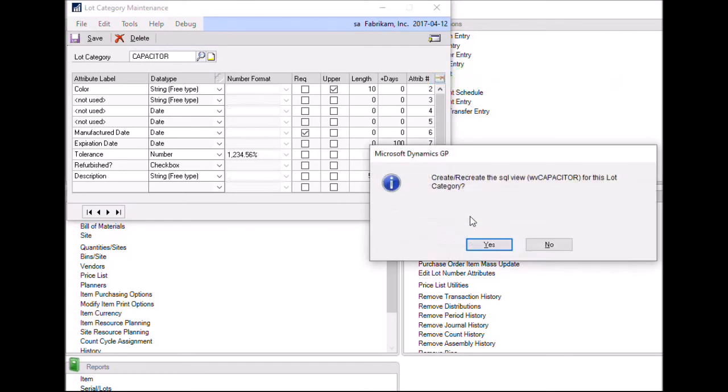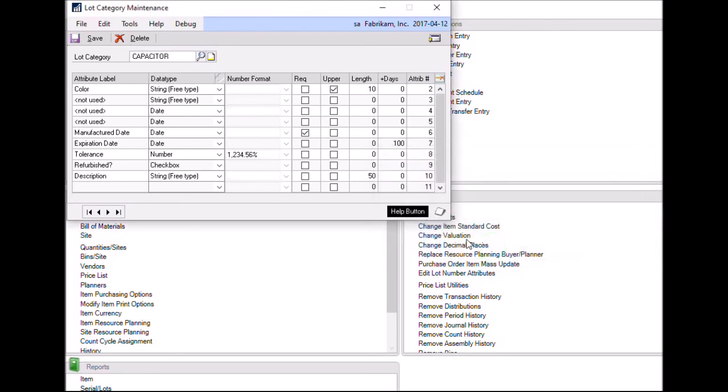And what this will do is it will create a view in your company database called WV and then the lot category name. And then what that just did was create a view that you can then join to your lot table so that you can pull in all your attributes onto whatever report or smart list you wish.